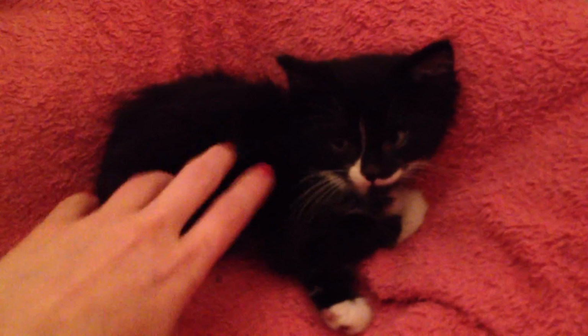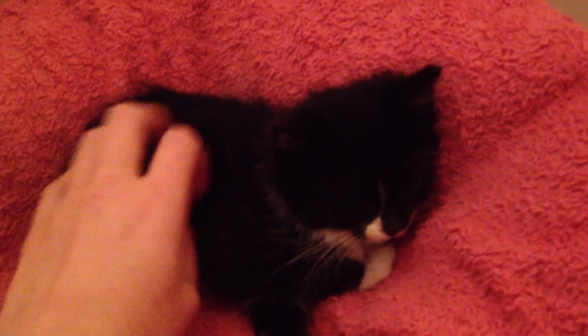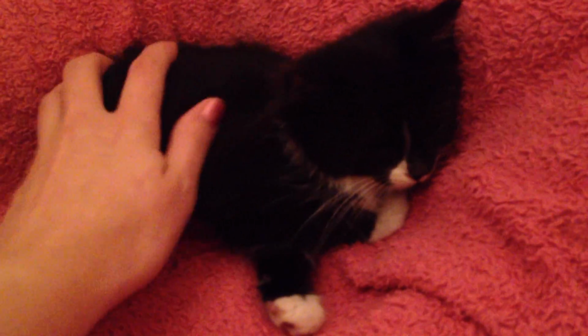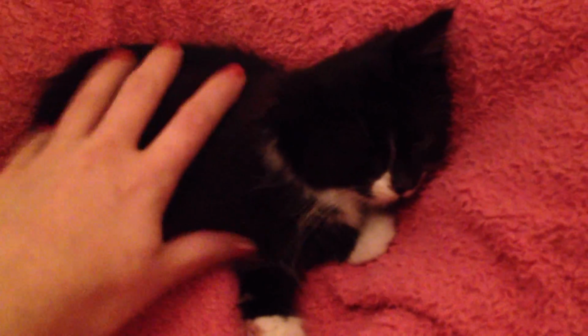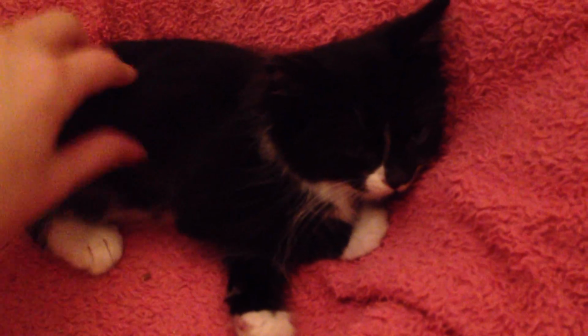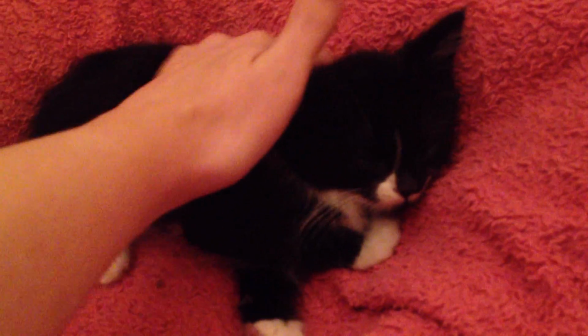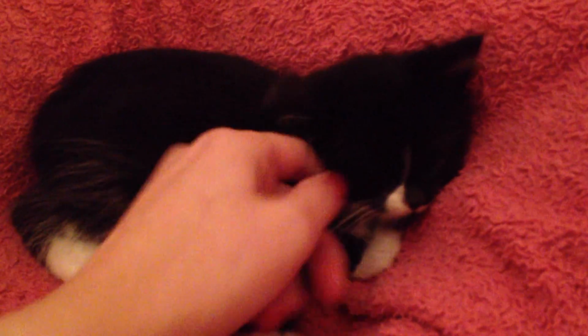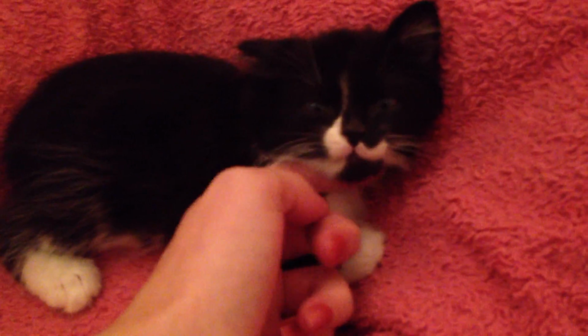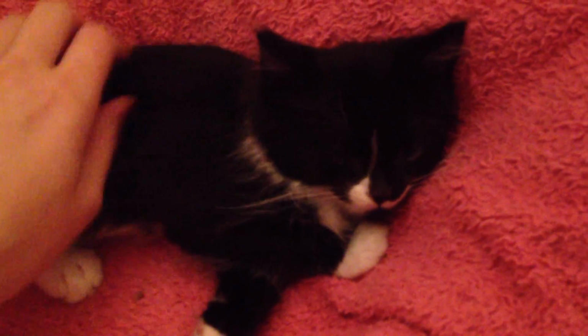Besides, like I said, size, this one's also more adventurous and more outgoing. This one's still pretty shy. We're working on him. You can see he's kind of still balled up a little bit in bed. He lets me pet him, which is really good. He purrs. He likes it, so that's also really good. Some kittens at this point will not let you touch them or run away if they're scared or hiss at you, but he likes touch, so those are all really good, encouraging signs. So we're happy with that progress, and he'll come around. So he's doing good. Cute, huh?